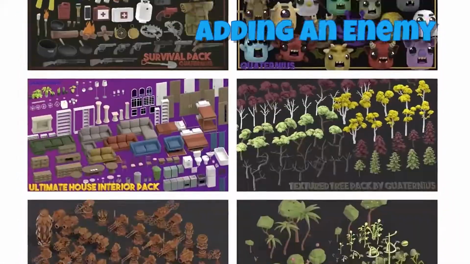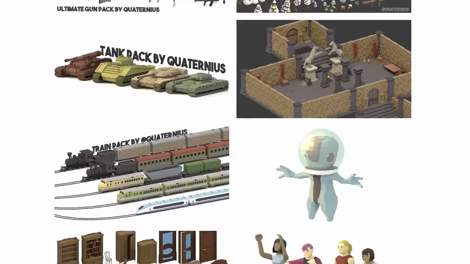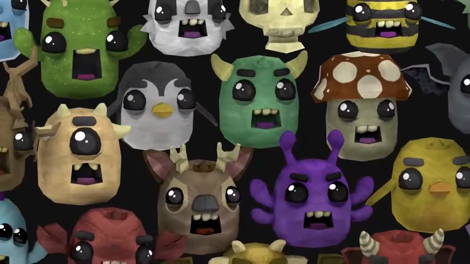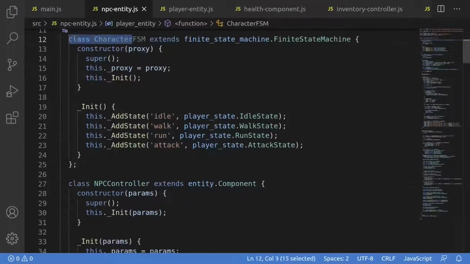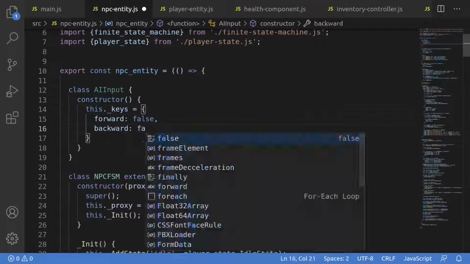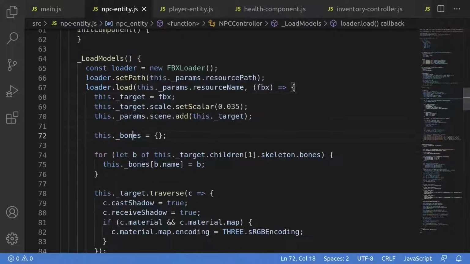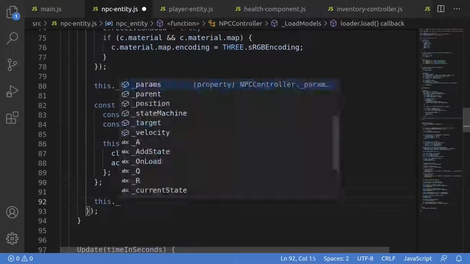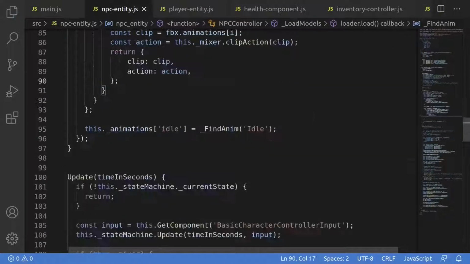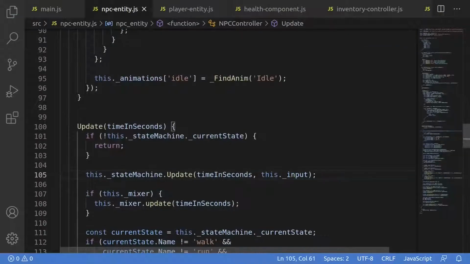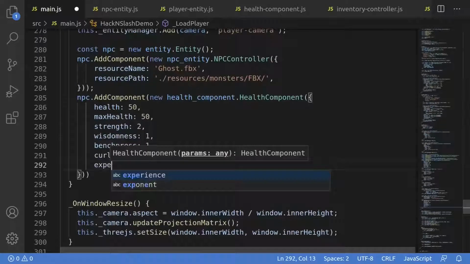As I mentioned before, I don't want to spend any money on this, so I'm going to go back to Quaternius for some more free model goodness. There's a monster pack here, so let's grab it. In the code, I need to define a new component for the NPC that will eventually house the AI and logic. So I'm just going to go with NPC controller for now, and this is going to be a shameless copy-paste of the player controller component, with some modifications to change the finite state machine and customize it a bit for generic NPCs. Of course, you also need to add an entity in main, so I just did that quickly.